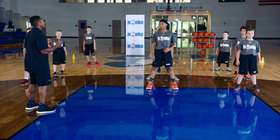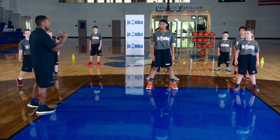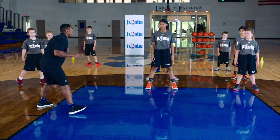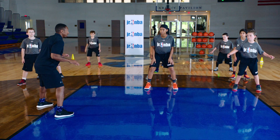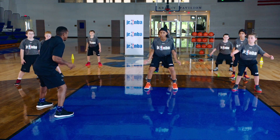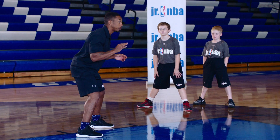Now we're going to do two-inch jumps where the feet move at the same time — right and left. There's no alternating. So good base, I say go — it's only going to be for three to five seconds, then we'll stop. Good base, good squat position. It's two-inch jumps at the same time, as fast as you can, for three seconds.